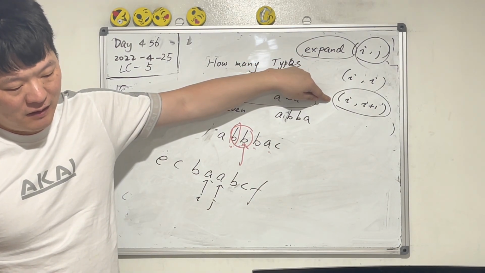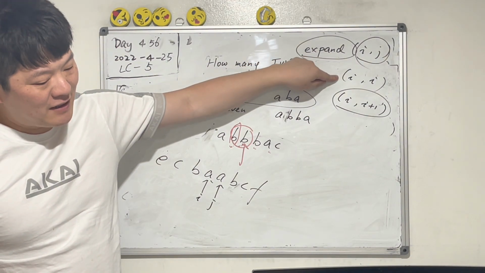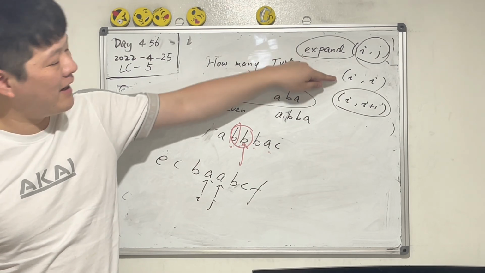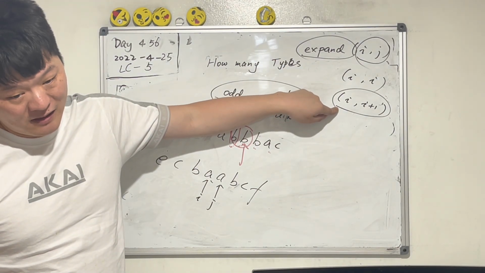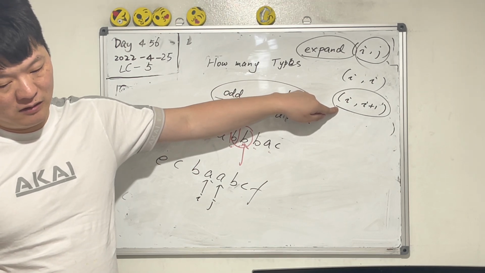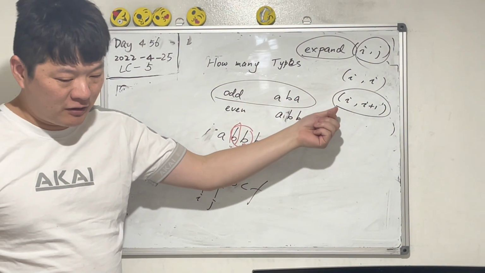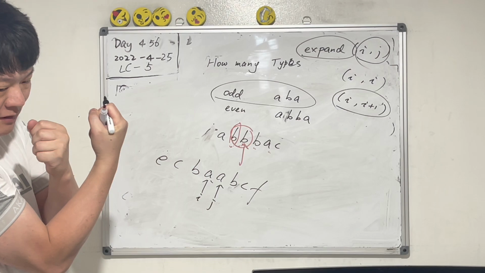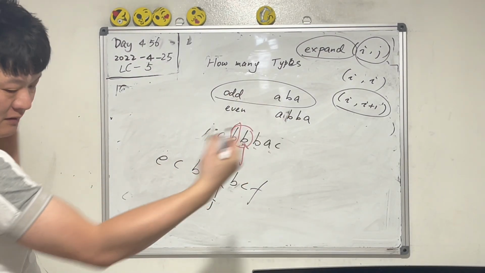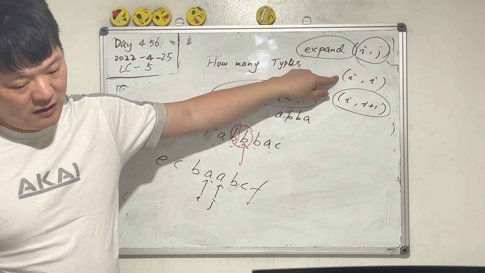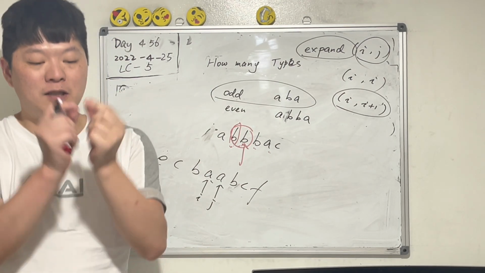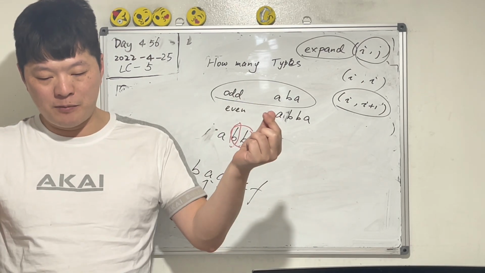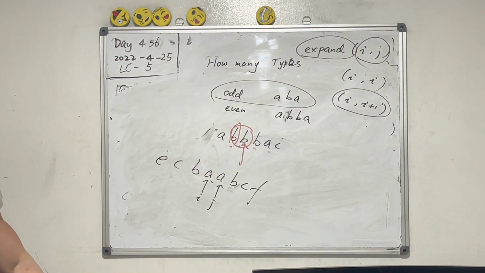Anybody? Because the center, if it's the index, the center is 1 character, it should be odd, right? The center is 2 characters. And then it will be odd, but then you plus 1 to make it even. Which one are you talking about? The bottom one, the center will be 2 neighbor characters. That always will be even, right? Okay, you're talking about the first one. So if the center is a single character, and then you expand, you let the pointers go in opposite directions, then that will be an odd number, right?